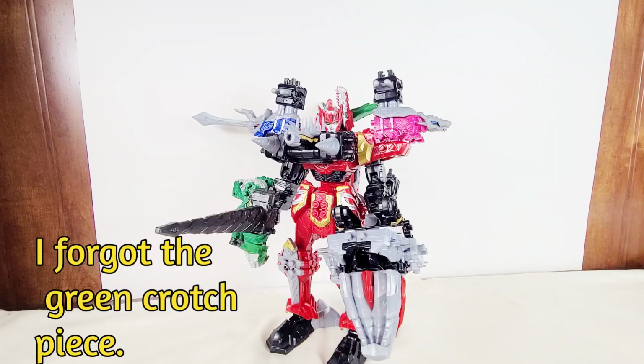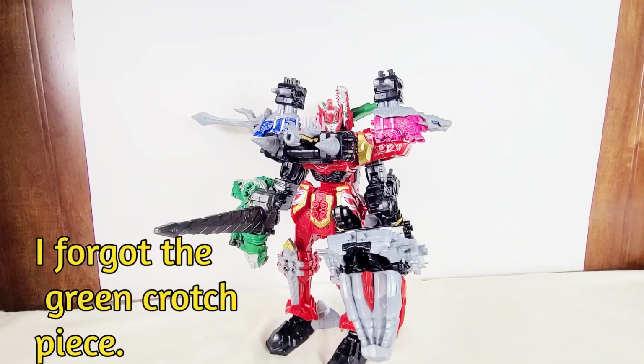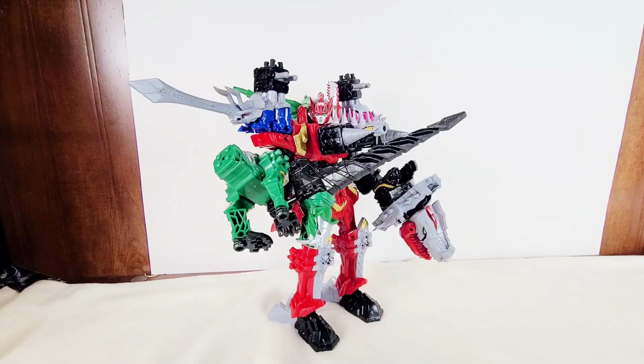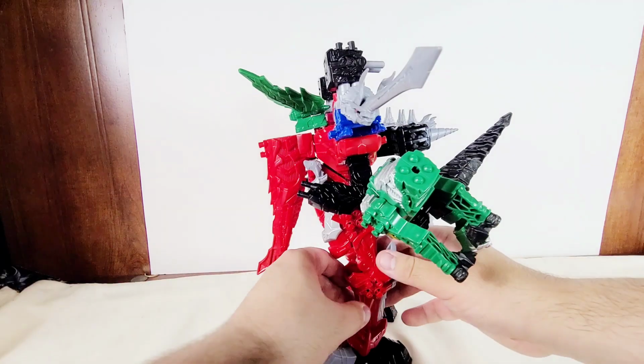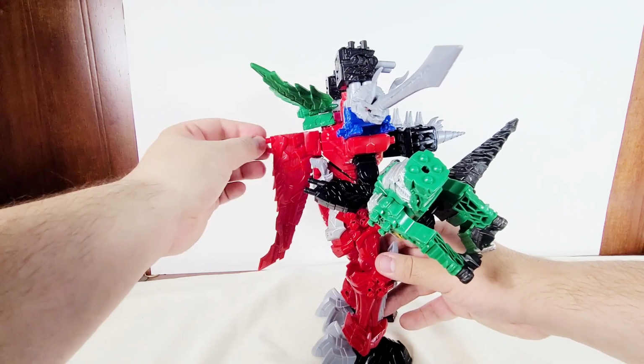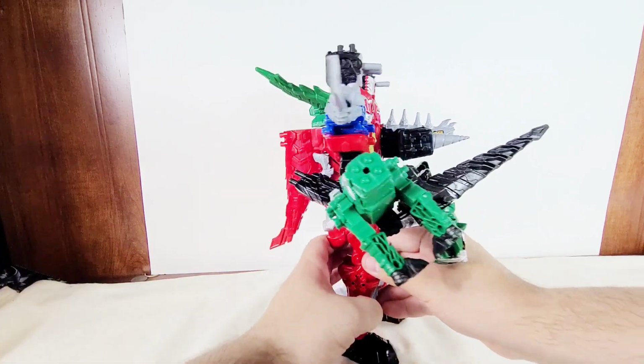And here we have the warrior formation, and while this looks really cool, it just makes me disappointed that it didn't use all the parts of the Zords, but for what we got, I think this is very impressive. Now during the filming of putting this form together, I actually made a mistake, and here I got this little piece here, but when I was filming it, it was actually back here. I realized it was here and I made a mistake.